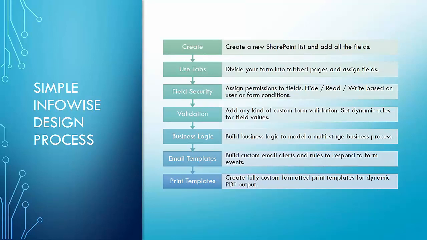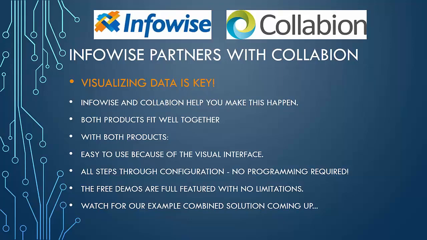And then if you want to do some business logic, InfoEyes does provide functionality to do things that you would otherwise do with SharePoint workflow. Naturally, with these tools, you want to have some email templates, and InfoEyes has an outstanding tool set to set up those templates. And then the last thing you might want to do is have some PDF printouts in your report. So that's some of the process and functionality that InfoEyes would provide.